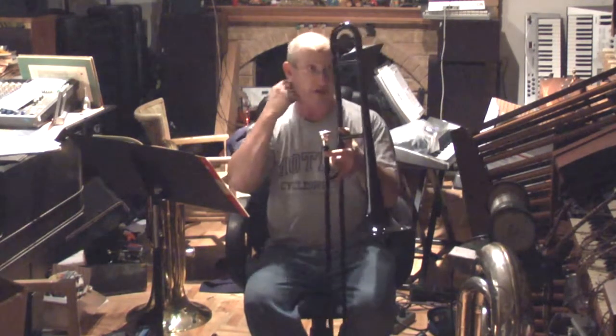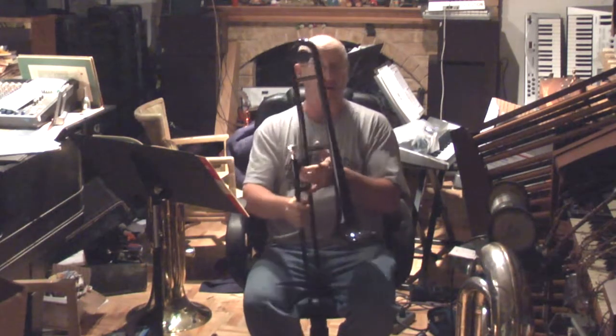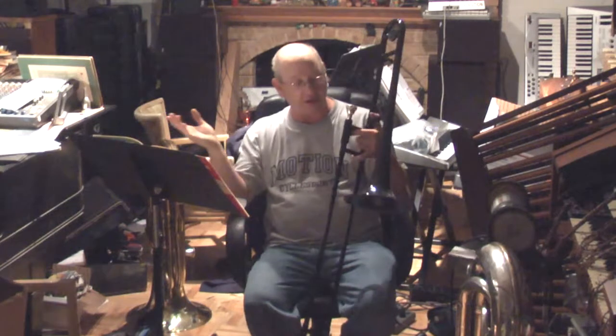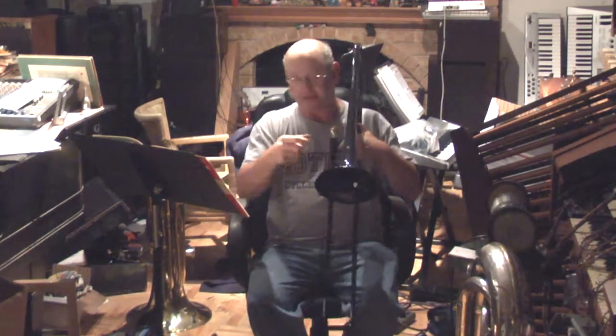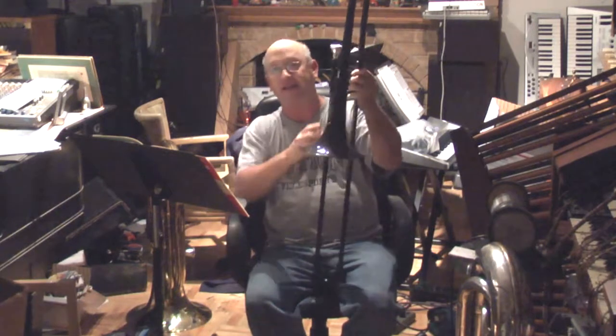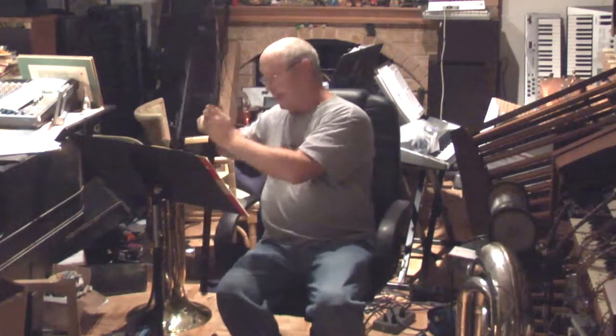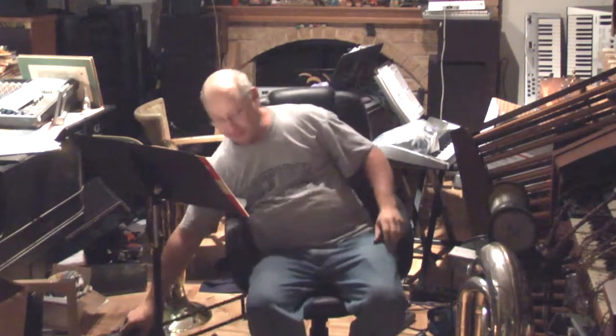Not a bad little horn. And for 70 bucks, a hell of a value. Plastic will never get really cold on the outside, and who cares, you know. It's not like you're going to mess this thing up if you slap or mess with it. You can't actually get a dent in it. It's like a plastic car. So, pretty cool. Now, that gives you an idea.